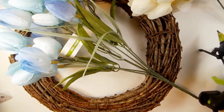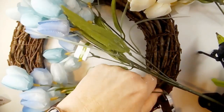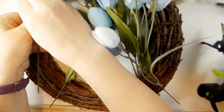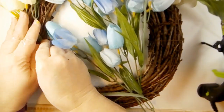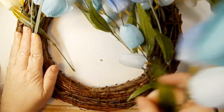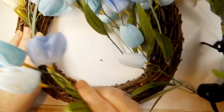I got this wreath from Walmart. The flowers I picked up half off at Michael's, and now I'm just clipping them off the stem. Now on this wreath, it's just a vine wreath. This one's a 12-inch. You can kind of tuck them under some of the bindings that they have on there.